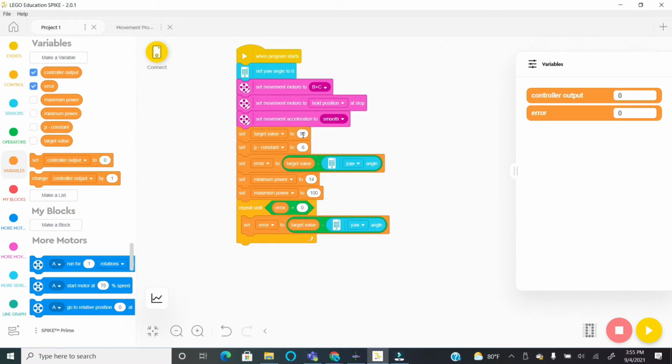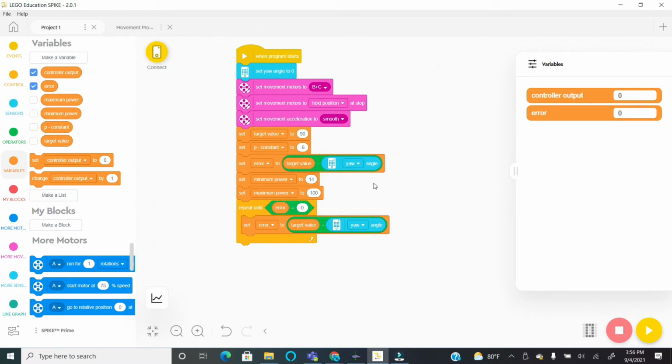And just as another side note, the max you can turn here is going to be 179. You can't do 180, because the yaw angle only measures up to 180, and if you try 180, it's a little bit finicky, so it won't work. 179 is the max you can go, so don't try to turn it more than 179. And of course, you can do negative angles with this program, but it'll be the same thing, just negative. So negative 179 is going to be the minimum. But here we're going to be trying 90.